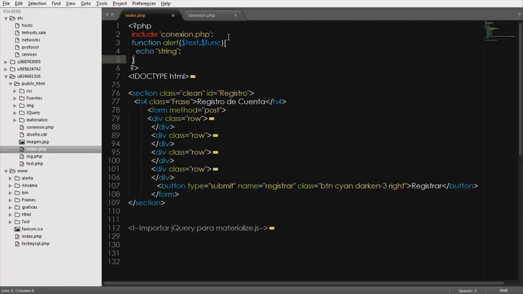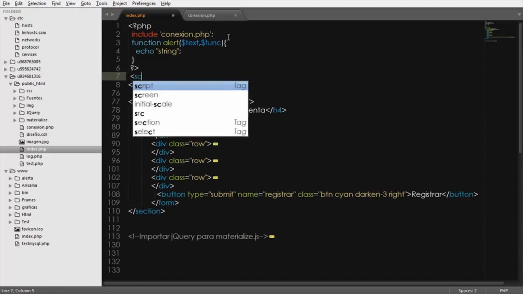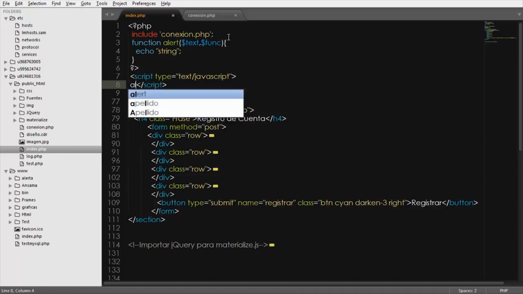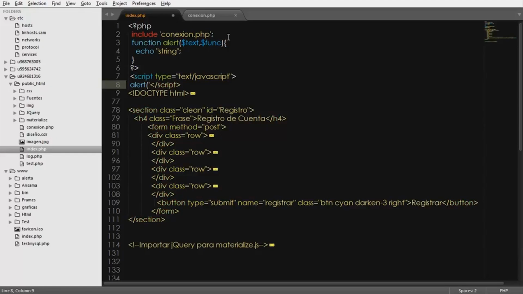Okay, it is echo, which will be a script which will contain an alert, and it will contain a defined text, semicolon, and the connection.